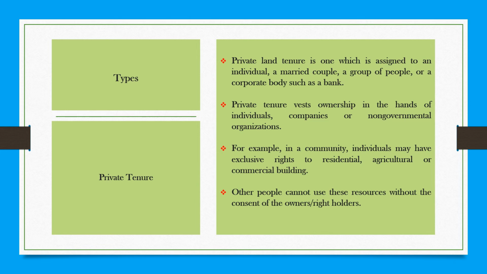So private tenure simply means regulations that govern how land is accessed, used, and transferred from one individual to another individual. That is the private owners. So when you talk of this system, we simply mean land that is held by individuals and for which such individuals have exclusive rights over their access and use. And anyone who wishes to use such land must seek express permission from the owners of such land or property.